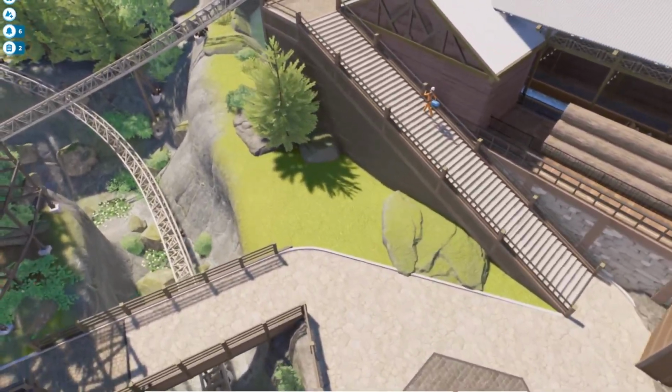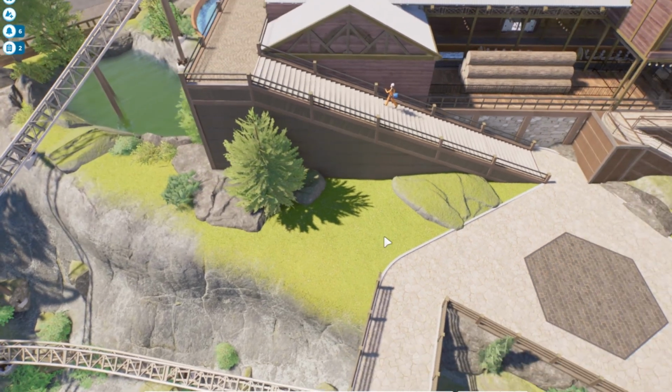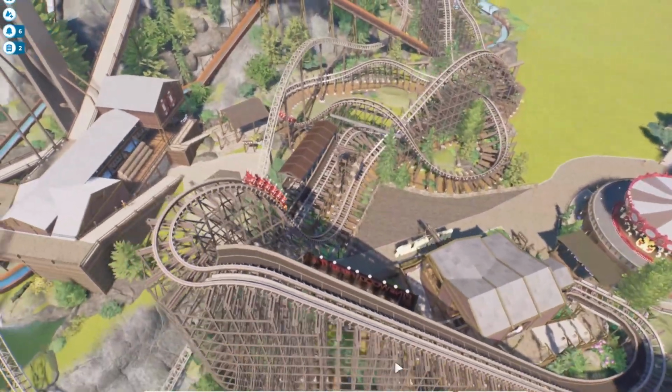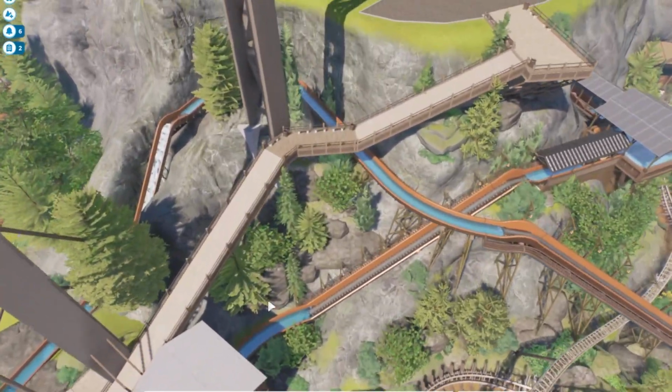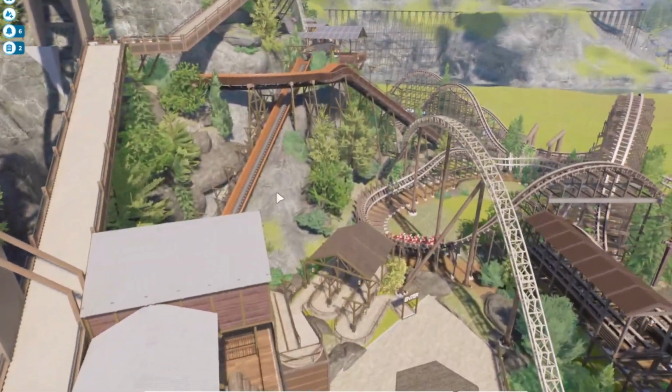And I will say, I did leave this spot open right over here in case I want to do a ride unit, or a ride funnel unit, or another shop food area unit right here, just because I know we don't have a whole lot in terms of food options right now, which we'll do in the next episode. Which I think will be a bit more of a lighter episode, as these past two have been very heavily thematic based down here.